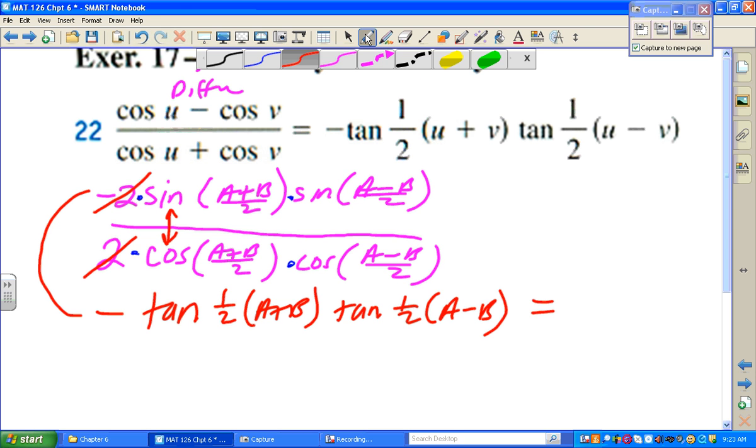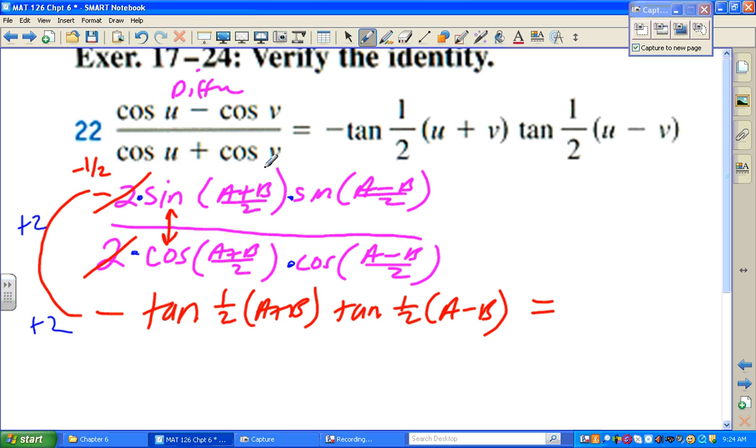I had this talk yesterday. I'll have this talk today. I'm not sure I had this talk in this class. You get closer to the final exam, you're going to be experiencing a little bit different type of grading. On this one, if I was at Parkland, they score by a rubric. If this would be worth 4 points, they give you 2 points for this step, 2 points for that step, 4 points total will be your credit. If you are in high school and you make this mistake, if you forget the negative right there, the teacher usually gives you the good student discount. Oh, they know it's supposed to be there. I'll just take off a 1/2 point.